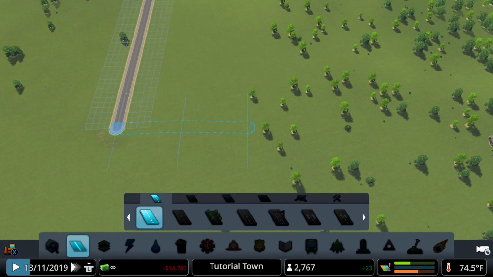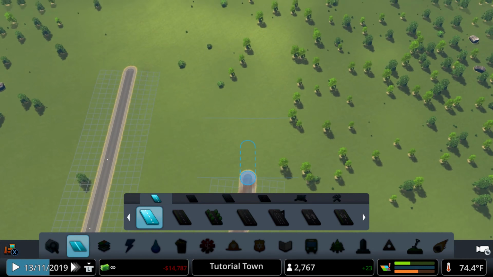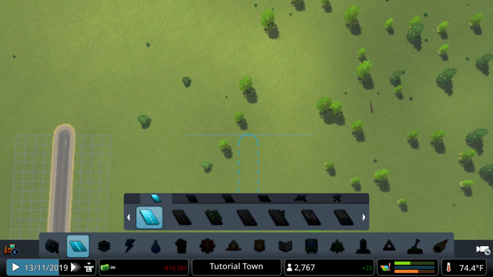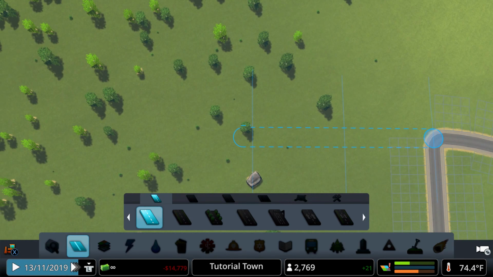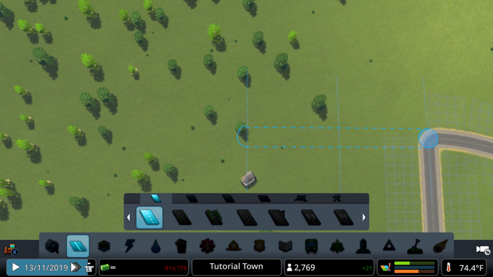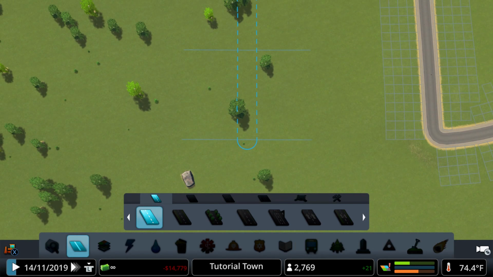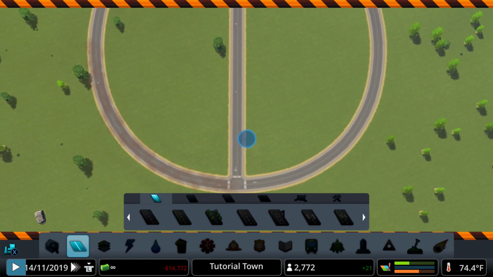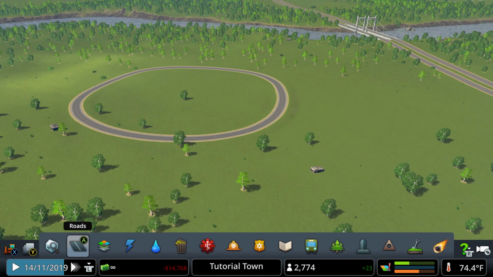Select the curve tool, go out by 2, in by 2, up by 2, and in by 2. Repeat over here on this side. Perfect, right there, and one more. Perfect. Now we have a nice looking circle shape.